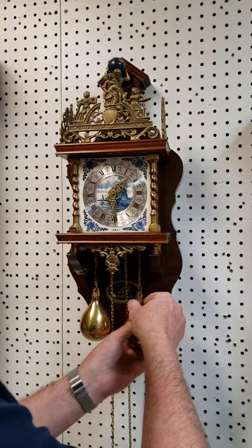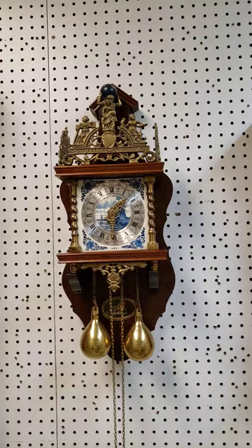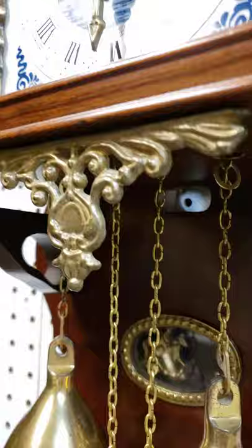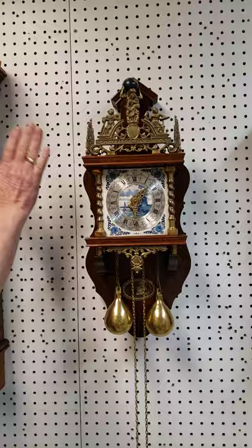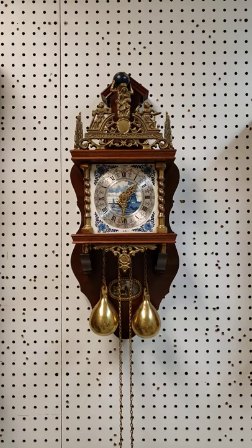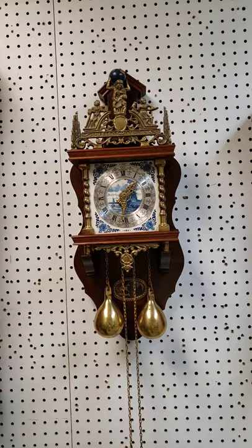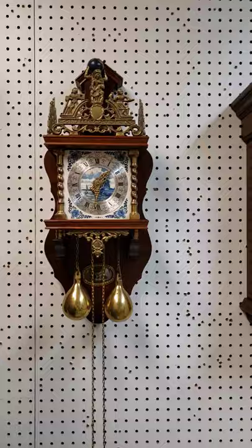Getting this clock started is a little bit different. You're going to need a pen or pencil that you can get into the little opening for the pendulum — there's an opening up in here that you can use to swing the pendulum and get it started. If the clock is set up level and flush to the wall and not leaning forward, the clock should start running and ticking nicely and evenly. This one is pretty quiet, but if you put your ear right next to it you can hear a nice even tick-tick-tick-tick. If the clock is doing tick-TOCK tick-TOCK, you've done something wrong in the setup and should start over again, making sure you haven't accidentally moved the leader for the pendulum inside.